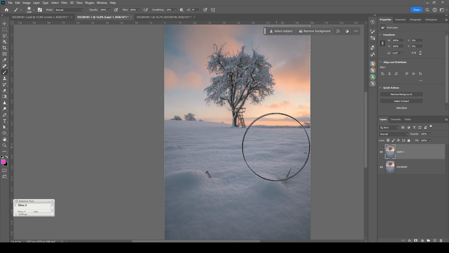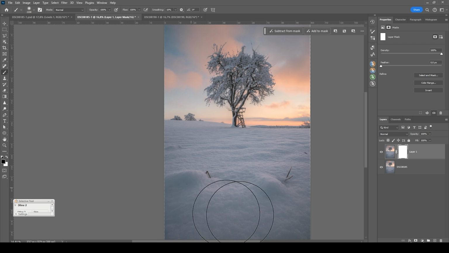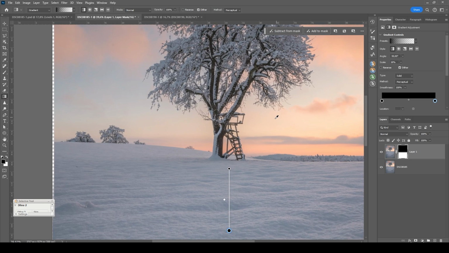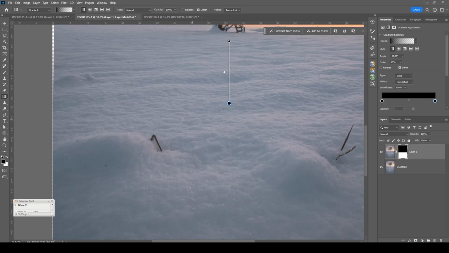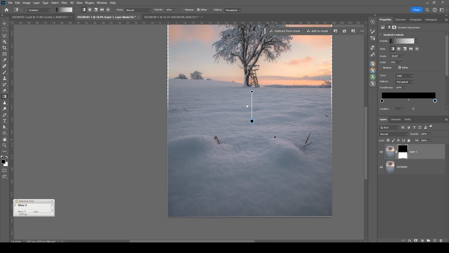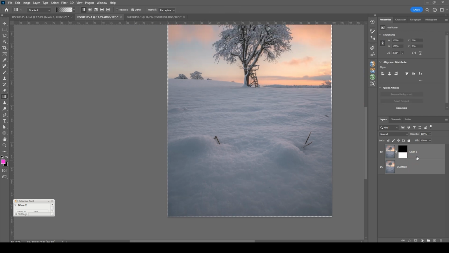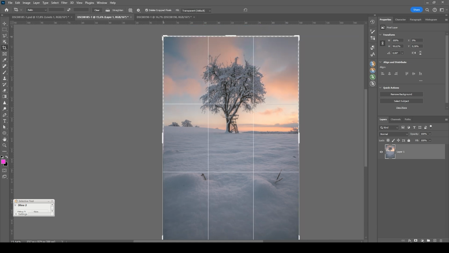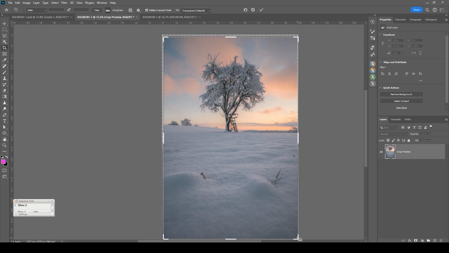To do the focus stacking, what I want to do is to simply create a mask, since we only need the foreground of this image, and I'm going to use a gradient and just drag it down like this. And by doing this, we get a sharp subject in the center and a sharp foreground as well. Perfect. All we need to do now is to merge those two images by selecting them and hitting Ctrl E. And then we need to do a little cropping as well, keeping the tree nicely centered.